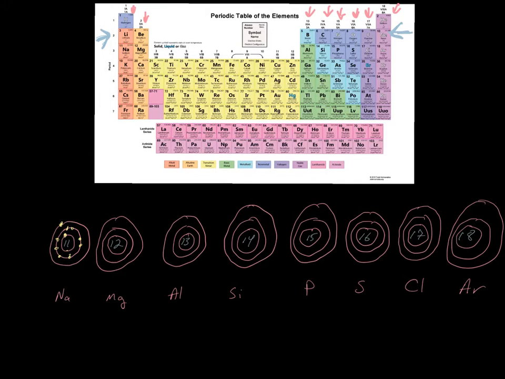I'm going to quickly point something out that'll help you much later on. If I did neon again, if I did neon up here, and I did 2 electrons in the inner shell here, right? So the neon has a 10, right? And then the second shell, 1, 2, 3, 4, 5, 6. So that's 2, 3, 4, 5, 6, 7, 8, 9, and 10, because neon has 10 electrons in total.